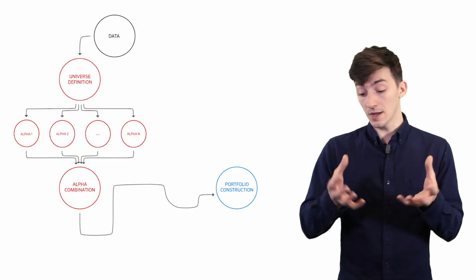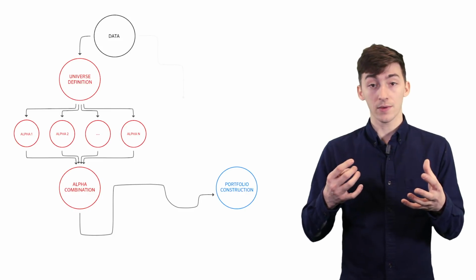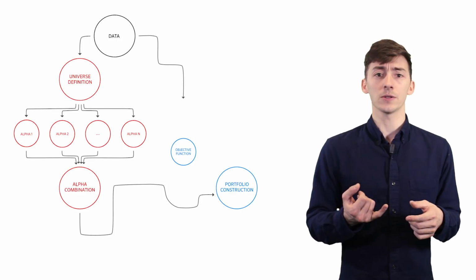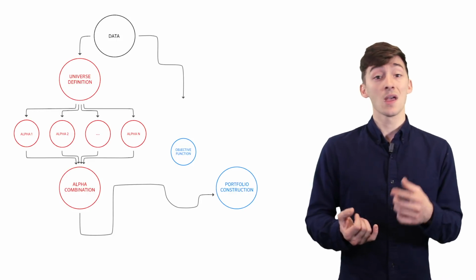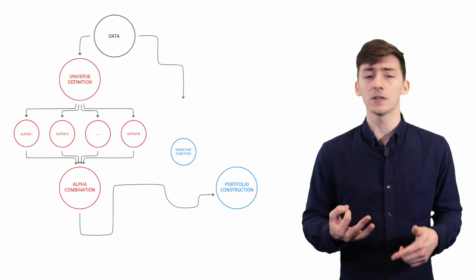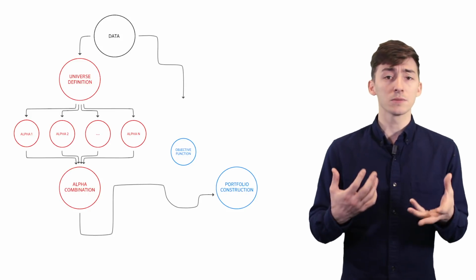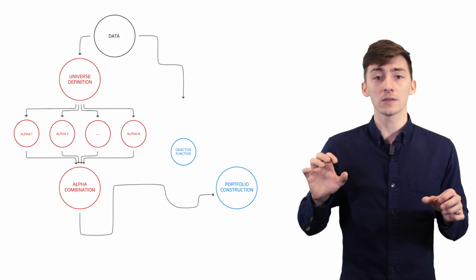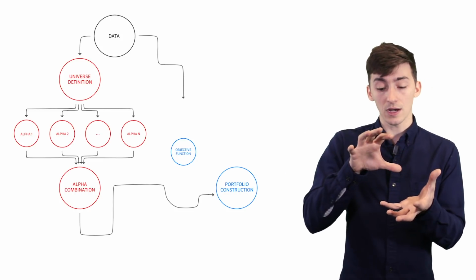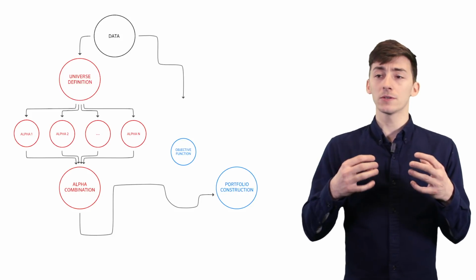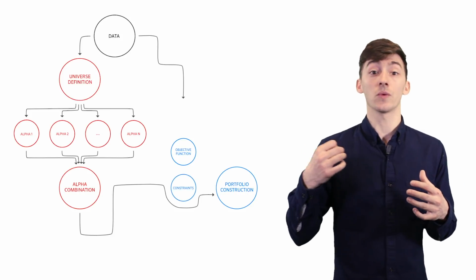And once this is done, we need to figure out how we want to actually execute our trades. So we're going to have some objective in the portfolio construction step. And that objective can be maximizing return. It can be minimizing variance. It can be an inverse volatility weighted portfolio. It can be trying to put as much capital as possible in the highest ranked and the lowest ranked securities. Once we have these chosen positions, we need to figure out how useful these are actually going to be in light of whatever constraints we want to apply.